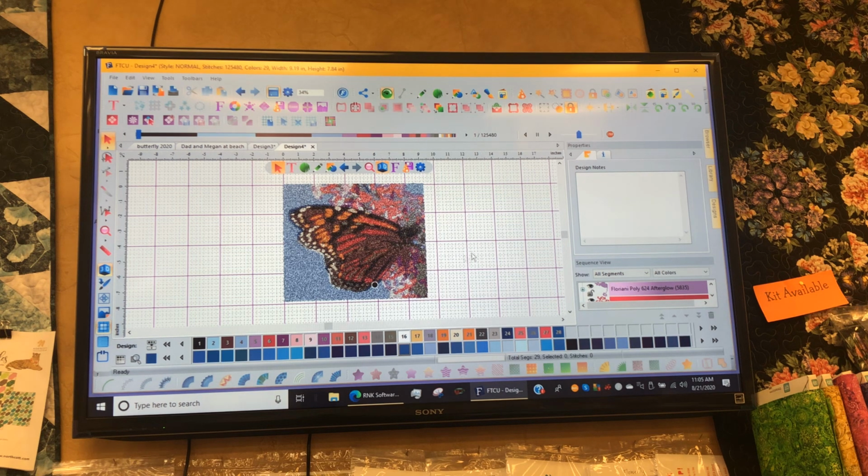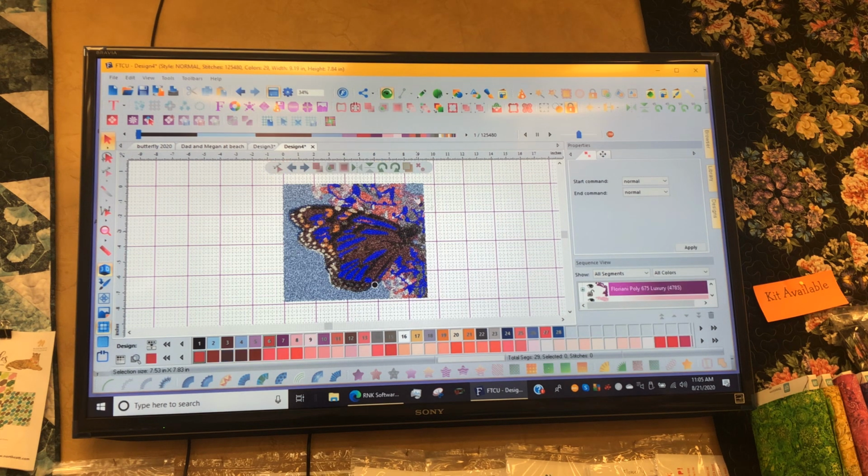Now I did find out when I was stitching this out that some of these reddish areas I wanted to turn into orange on the wings of the butterfly. So I found that area, and Trevor showed me a nice little tool here. I'm going to go ahead and hit my select tool.